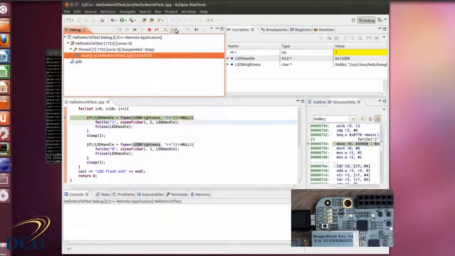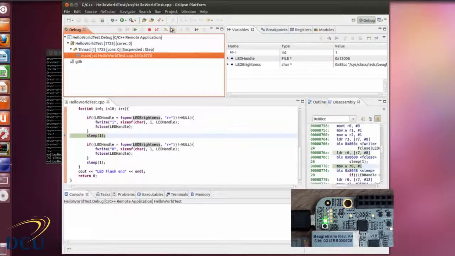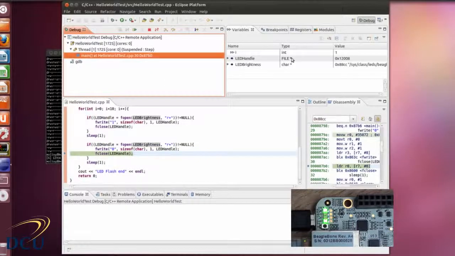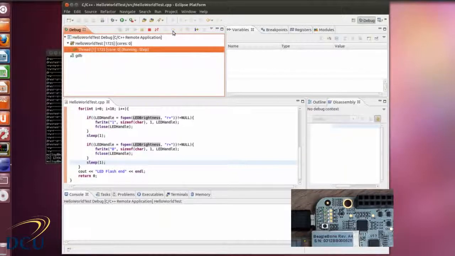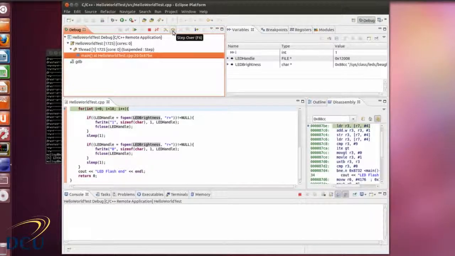So this application is working perfectly on the Beaglebone. It's lighting the LED, turning on and off the LED. I can see what's going on in my application. I can look at my variables, and I'm quite happy now with this debug configuration, because it allows me to see the physical change on the Beaglebone, and also to see what's happening inside my code as I continue on. And you can do everything that you can do normally with a debug environment, set your breakpoints and so on.